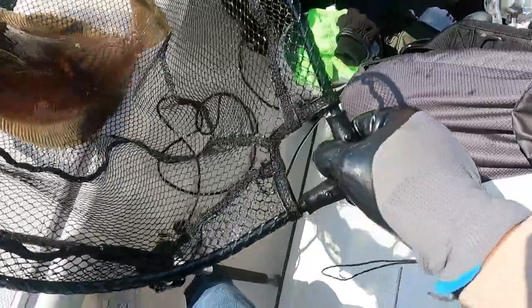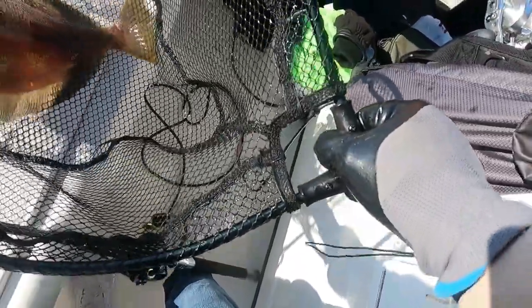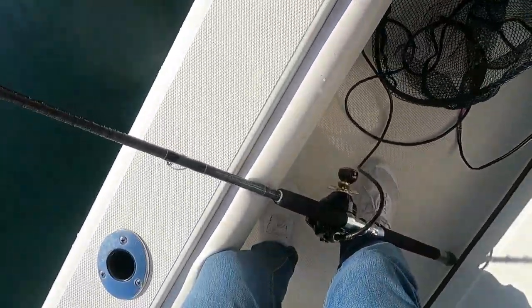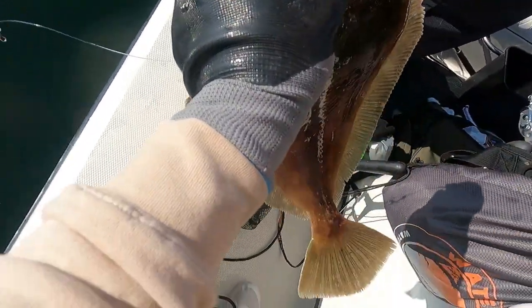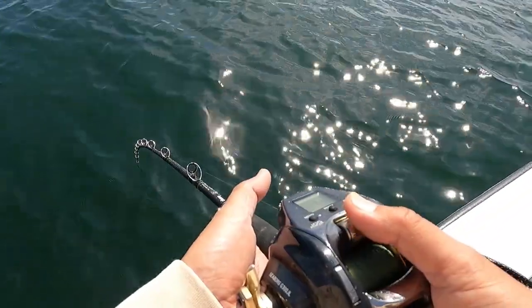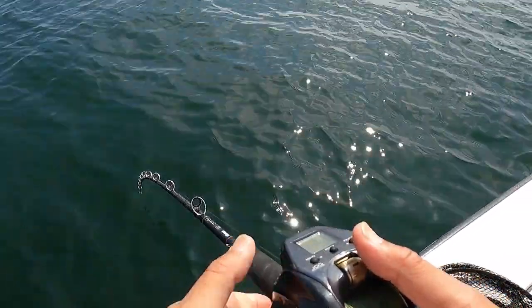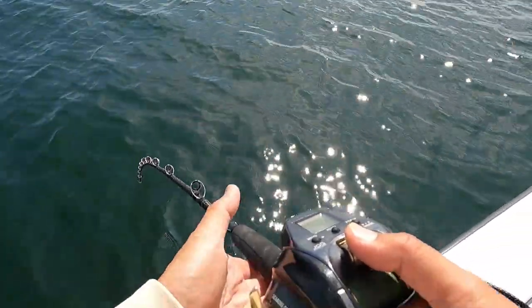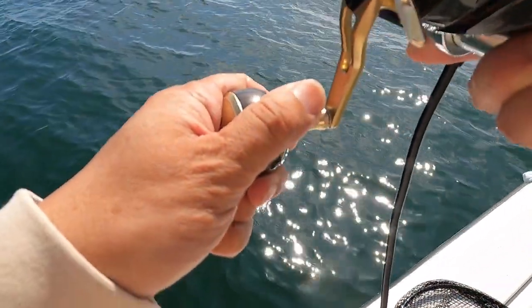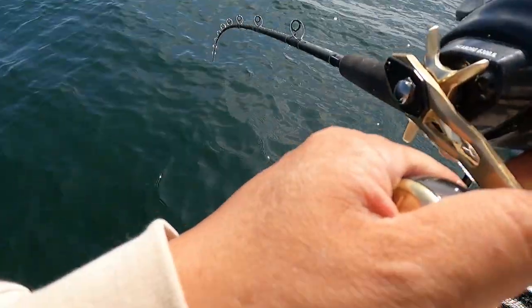Okay, I think I gotta cut mine, Jim. It's too tangled. Nice one. There's a fish about, I don't know, 100 pounds. This just nailed me.